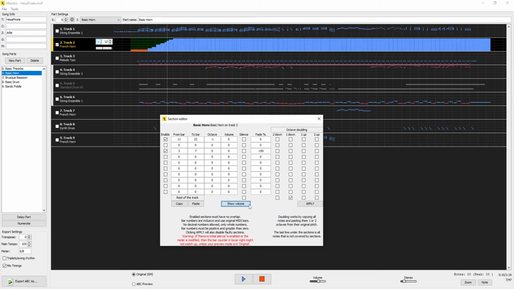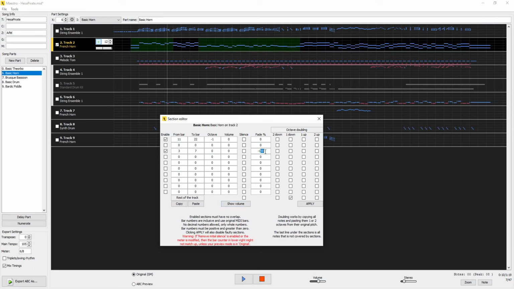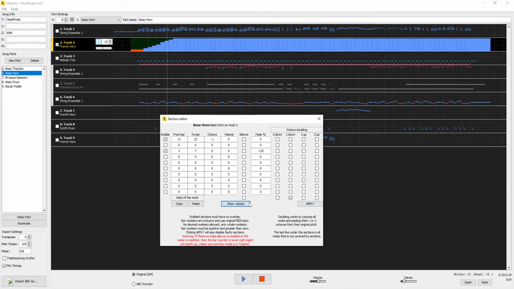And you can use this to adjust in volume notes that are inside the bar, because if you set this to 125, let's see, yeah, like that. Now you can see that in the second bar that we have marked, it's at the lowest volume, and then at second lowest volume, and that happens in the middle of the bar.